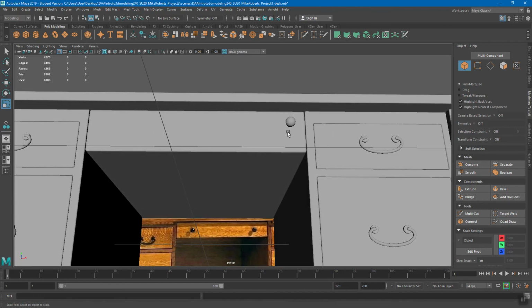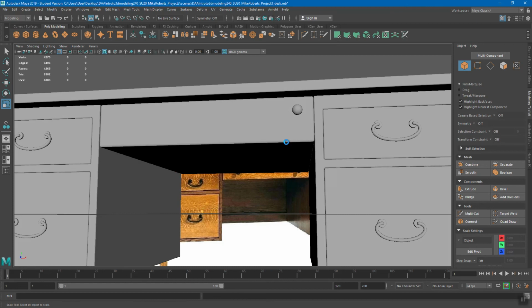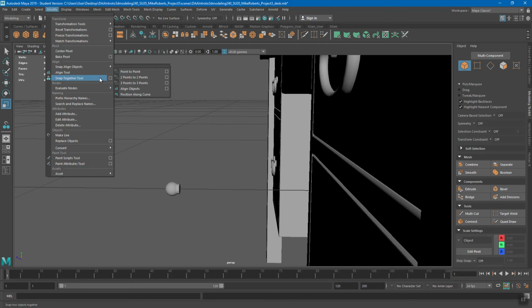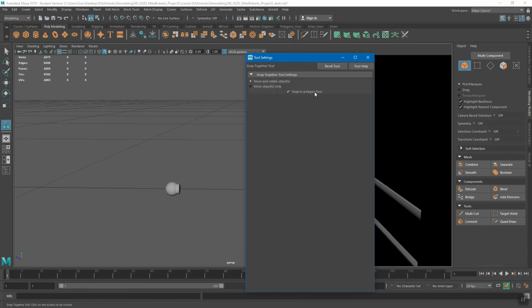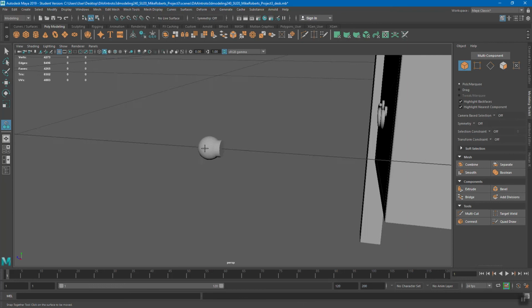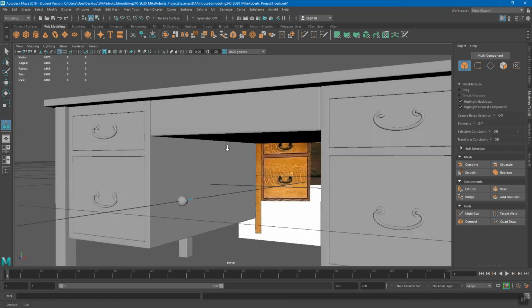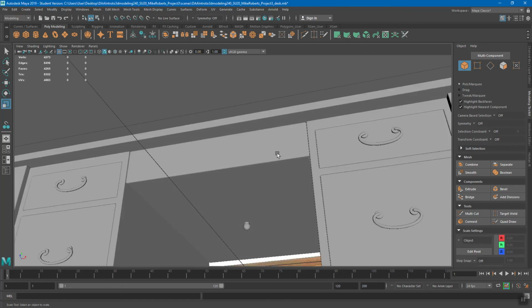Now in this case, it's not exactly kind of centered exactly on the world. But one of the things you could do is you can go to Modify, Snap Together Tool Options box, and you can tell it to snap to polygon face, right? And what this does is now when I hold down left mouse button and drag, you'll see how it snaps to the center of that face. So it's still kind of aligning to the normal direction of the polygon you're clicking over. I'm just left click dragging, right? I'm holding down left mouse button. But it goes to the center face. And then we could left click drag here, and you see how it goes to the center of that one. Now technically I could put it on the bottom here. So it sits at the bottom.